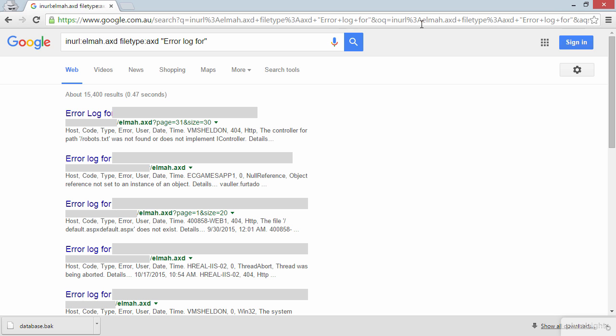But as an ethical hacker, you want to be looking at the sites that you're testing for common backup resources. Certainly, if you're responsible for maintaining a website, you want to be very, very certain that you're not seeing backups of anything on the live website. The only thing the live website should be serving is the live website itself, not backup artifacts like this database file. So they're three quick examples of internal leakage. Let's move on and have a look at what can go wrong with debug settings.